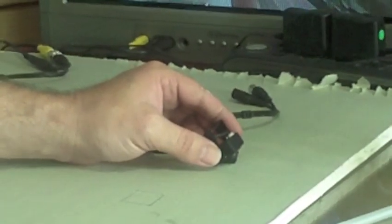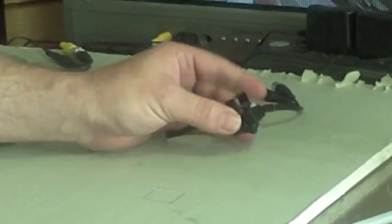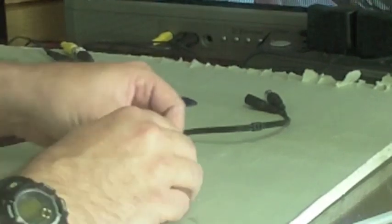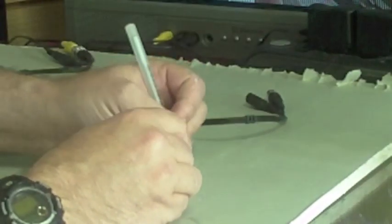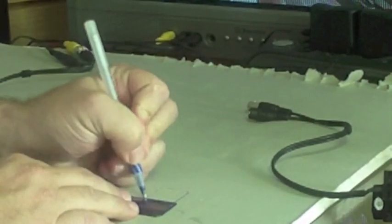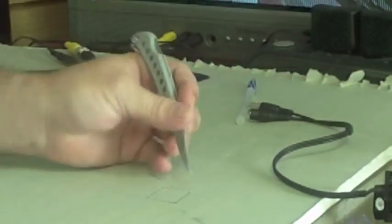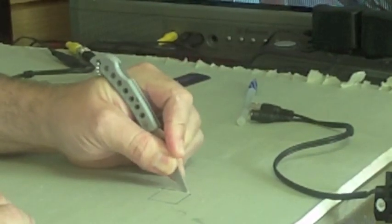Alright, the first thing you're going to do is lay down the piece of drywall or ceiling tile on a flat surface and put the camera down and draw the edges around there, or just use a ruler and measure out the width of the camera. Once you have that drawn out, then you want to take a razor blade or X-Acto knife and cut around that square.